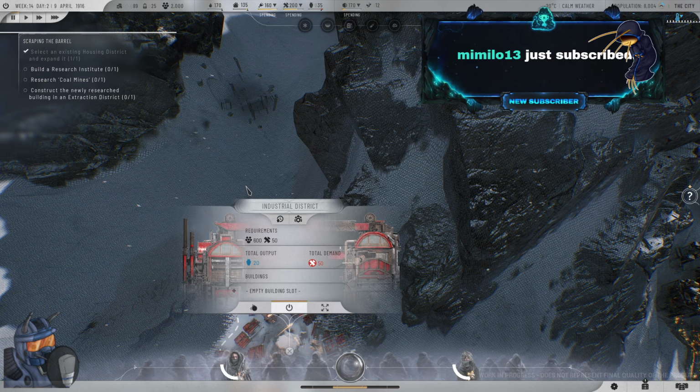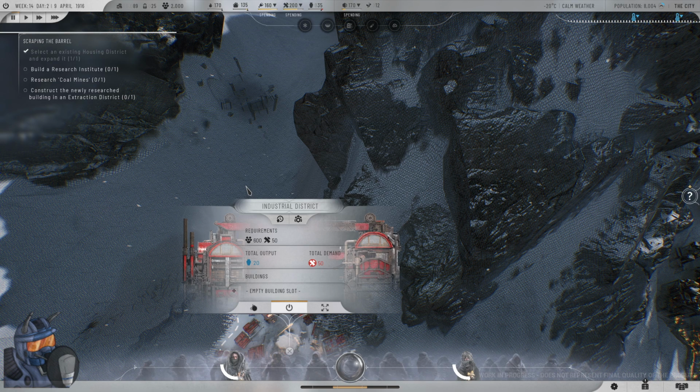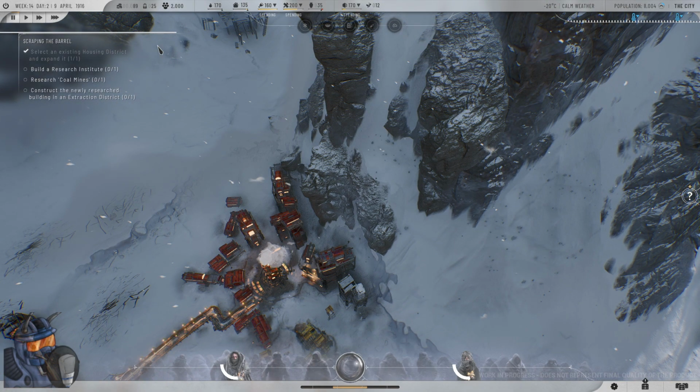Hey Mimilo, thank you for the subscription, man. How you doing? Are you gonna utilize free workforce? No, never. I'm totally against using workers, ever. As you can see, I don't have money, I can't utilize them. Been reading Safe Hold all day, my mind is mush. Okay, Safe Hold.